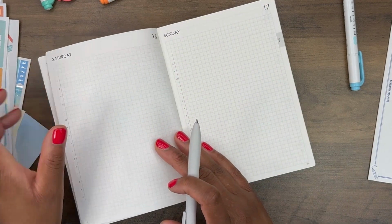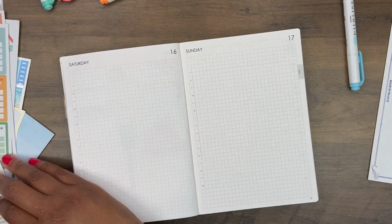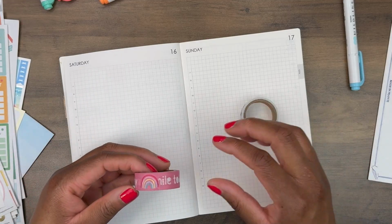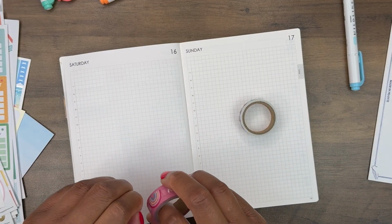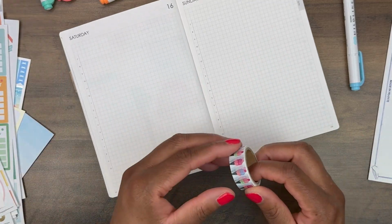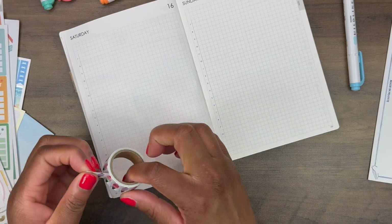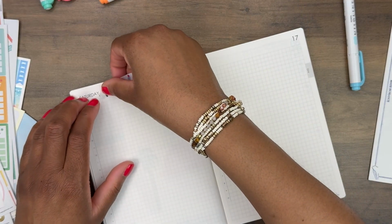So let's move to the weekend, the 16th and 17th. I haven't used this one yet, but it's not very summery to me. Yeah, so I'm not going to use this one. Let's use the ice cream at the top actually.